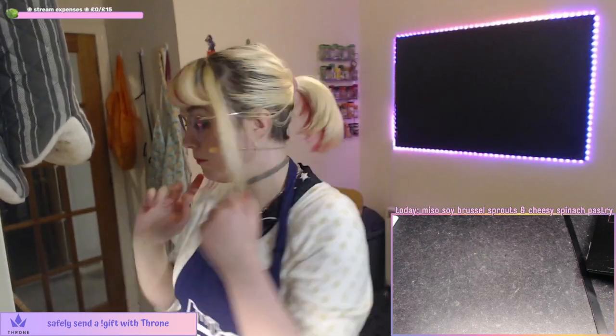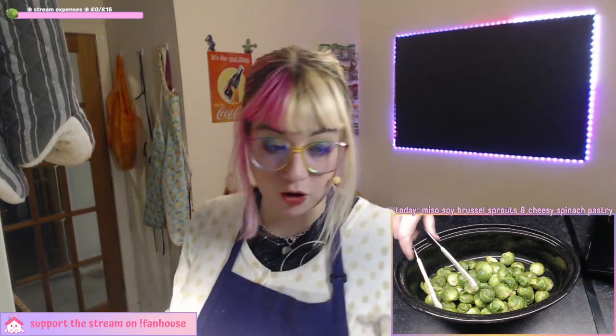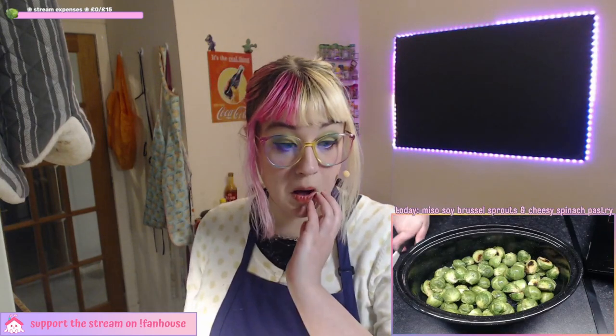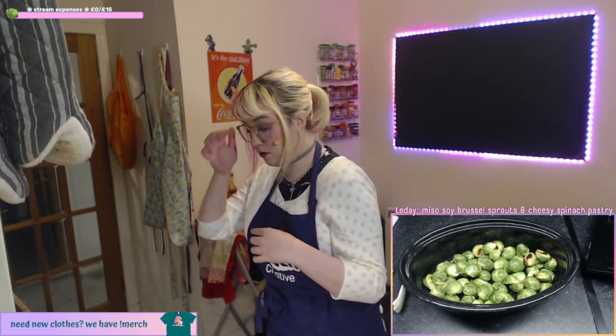Right, so here are my sprouts. They're supposed to go straight in the oven, or straight on the hob with a lid, but I'm just going to do it now because I had something in the oven. I've got the oven at 180 right now. I think that's what I had it at last time.